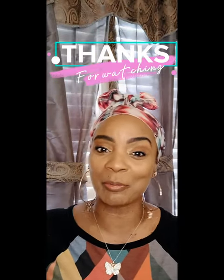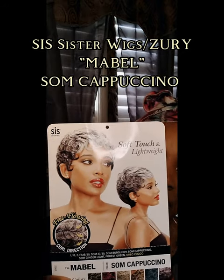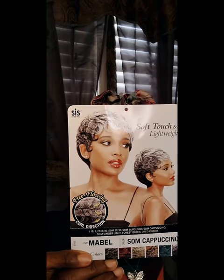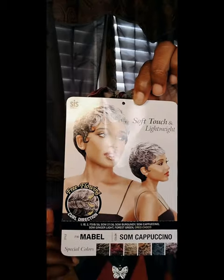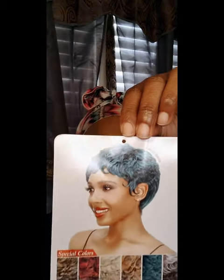And coming back to you with a quick review today, which is by Zury, Sis Hollywood, or Sis Sister Wigs, in the name of Miss Mabel. Mabel is in the color Cappuccino. Som Cappuccino is the color I have her in, but she does come with a lot of other colors, special colors like Som 2730, Som Burgundy, Som Ginger Light, which I will be trying, as well as that Oreo Choco, which the models wear on the front of the stock card. Now, she is shown here on the back in the forest green.